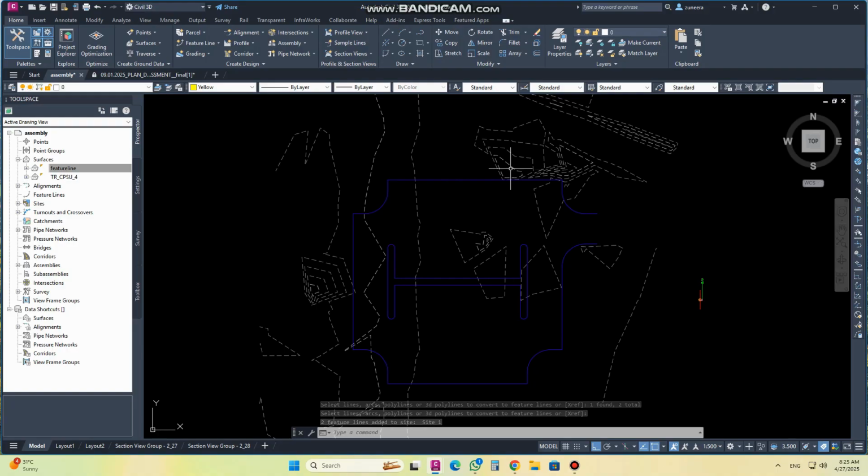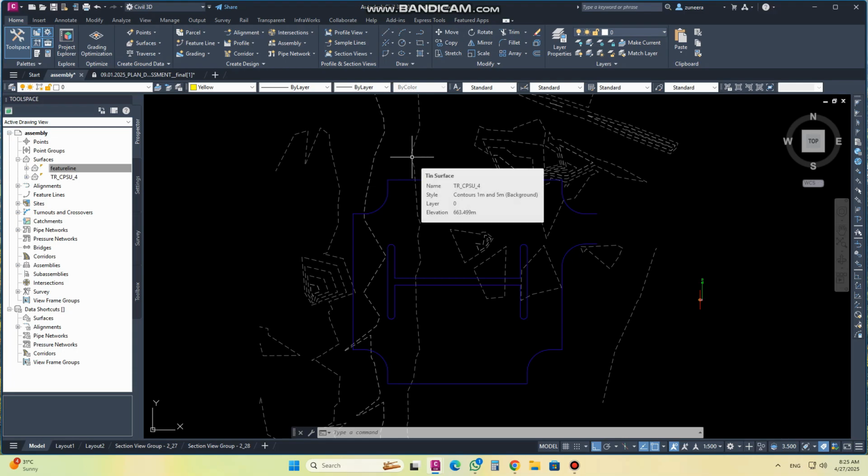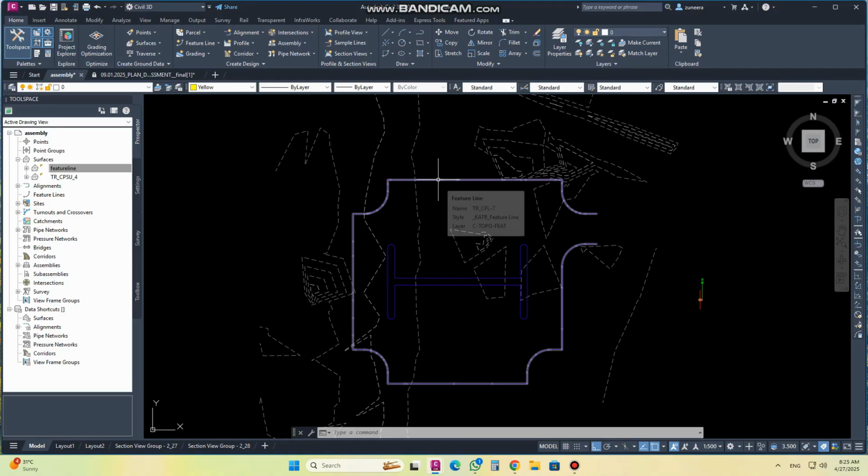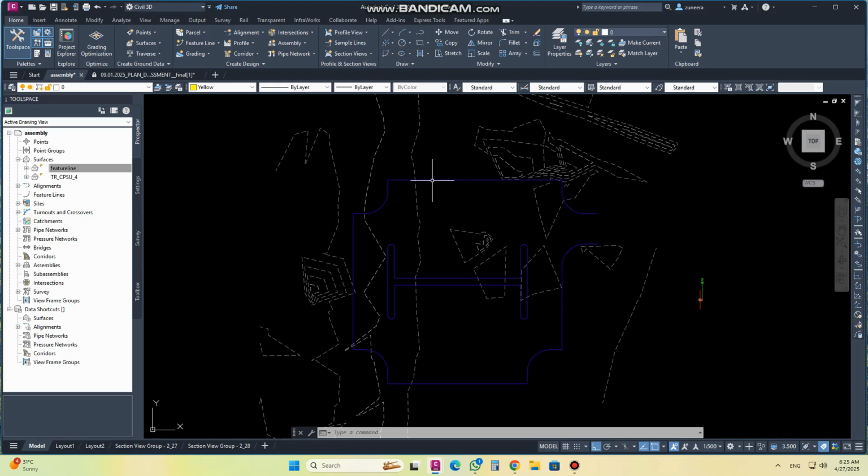Now, although this is our natural ground surface, suppose this is my design surface, because for the parking you will need a design surface first. If you want to create a design surface from the natural ground, you take a feature line and give an absolute value or relative to surface.